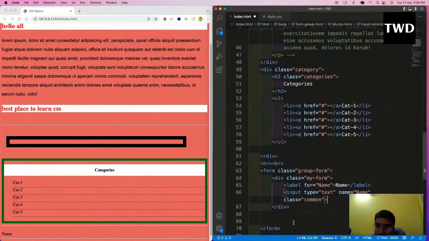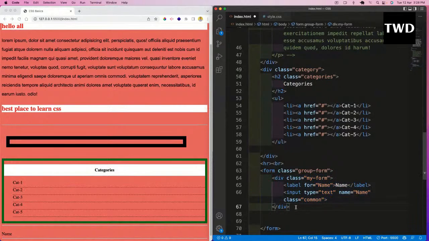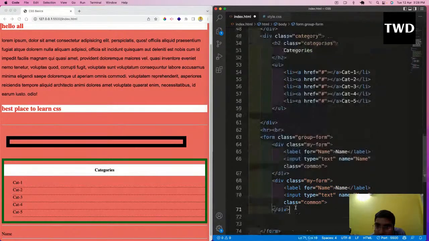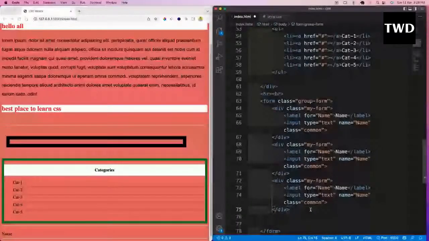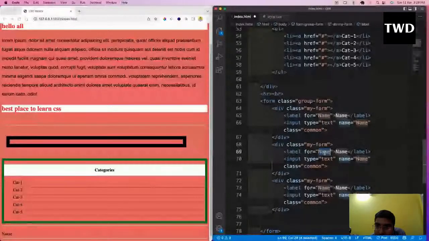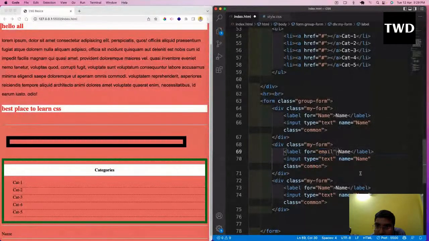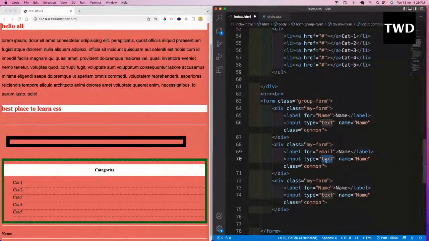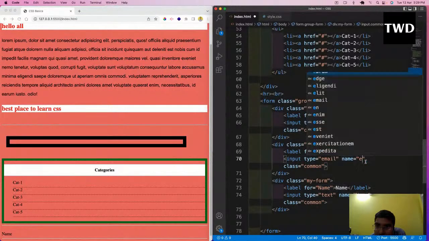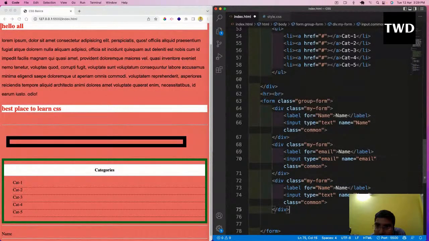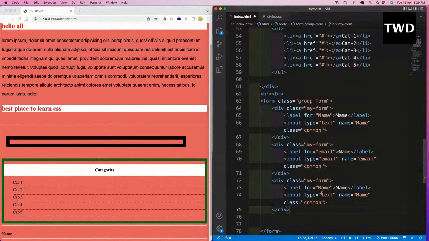So let's copy it out, and here in my form, it is labeled for email. Input type will be email. The name will be email. Class, we have taken a common class. Then the label for message.